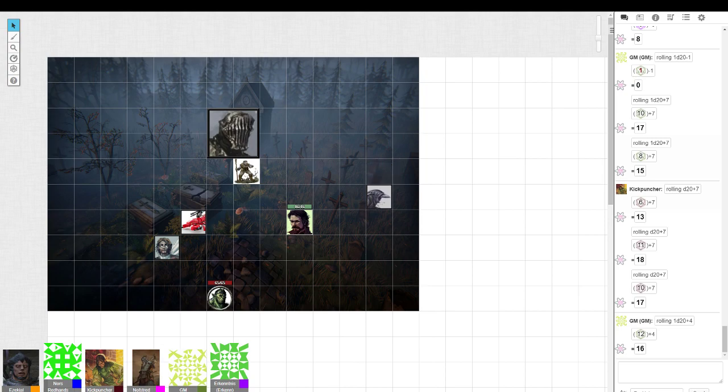Why are we rolling? Oh, God. No, that's for Heather. Okay. So he has more than 18 AC, or at least 18 AC. Oh boy. I know we've been spoiled by all these 9 AC zombies. We're hoping for high AC. I know this is the first thing that has AC.